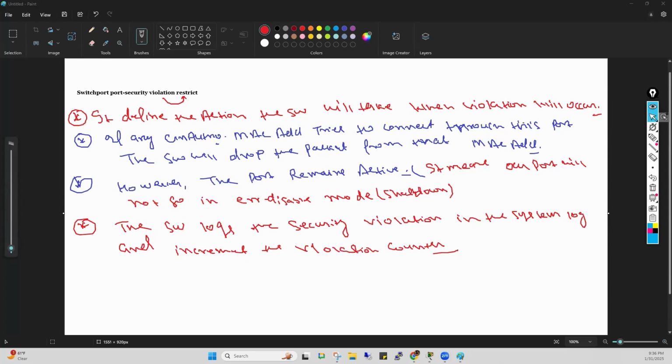You can use restrict mode. Getting my point? For example, if you are working in an environment where you want to log lots of security breaches without disrupting the network services, then in this case also you can use the restrict mode. So basically, guys, this is all about the port restrict mode. I hope you understand. Clear, guys?